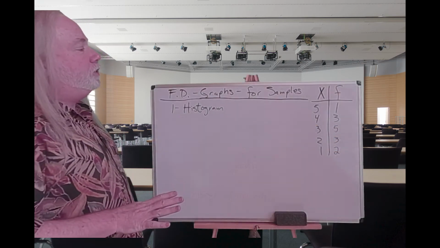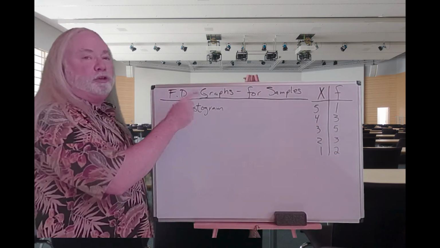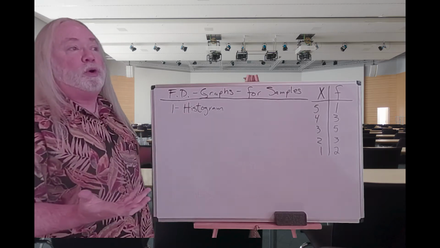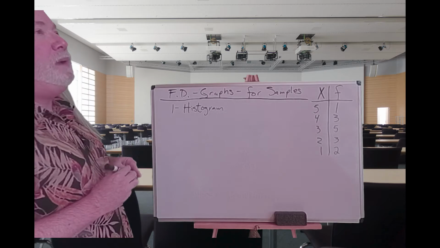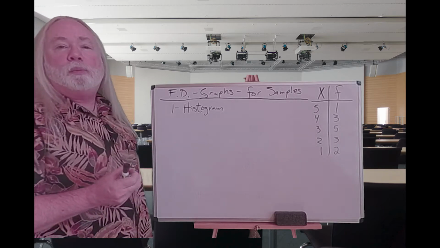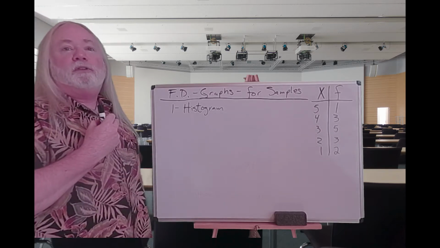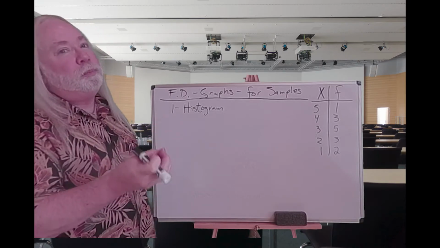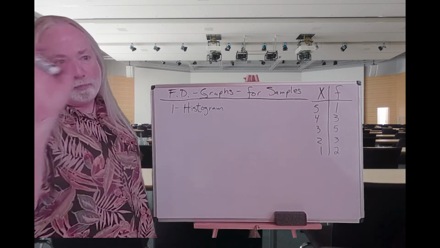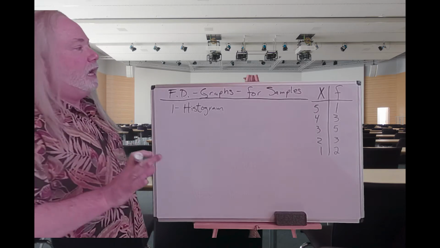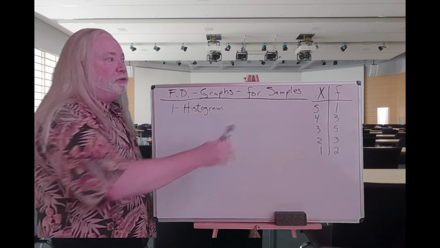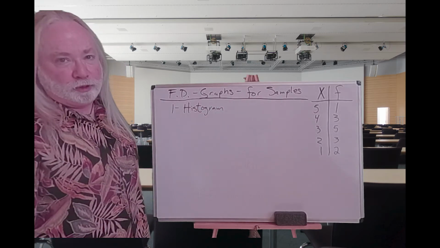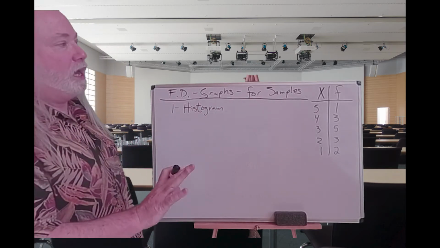Okay, next we start our discussion on frequency distribution graphs, putting our data into graphic or picture format. And we make some distinctions when we're graphing data from a sample versus graphing data for a population. Again, there's a little bit of wiggle room in how people think about these across the board, but on the whole, the kinds of graphs we use when we're graphing data from a sample are different than the graphs we use for populations. Usually, not always.